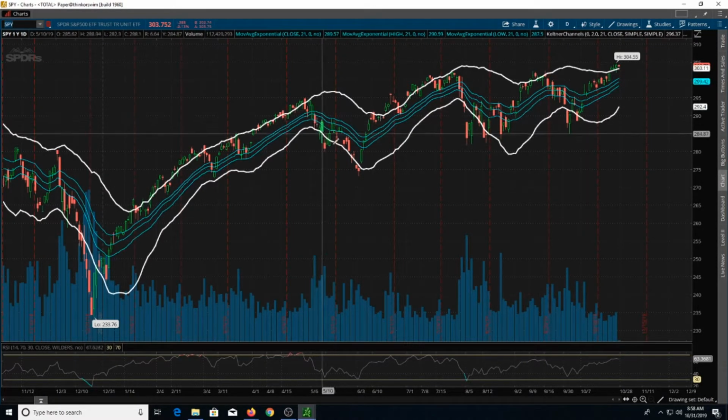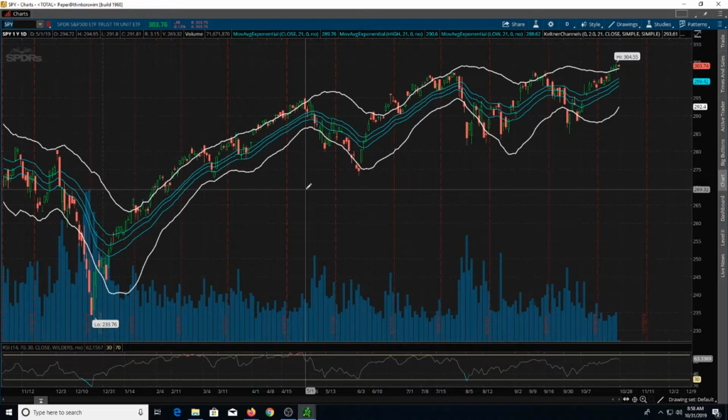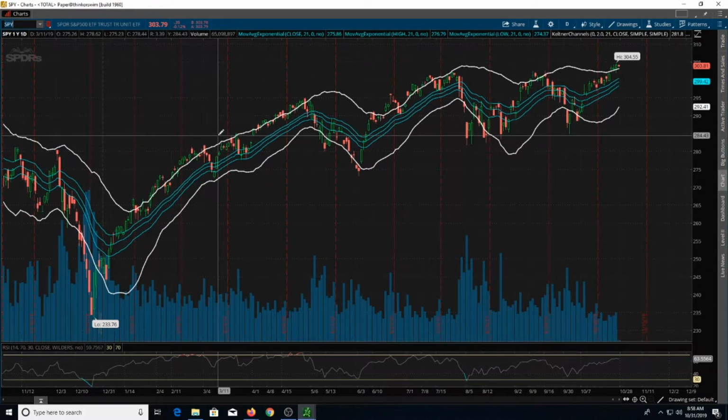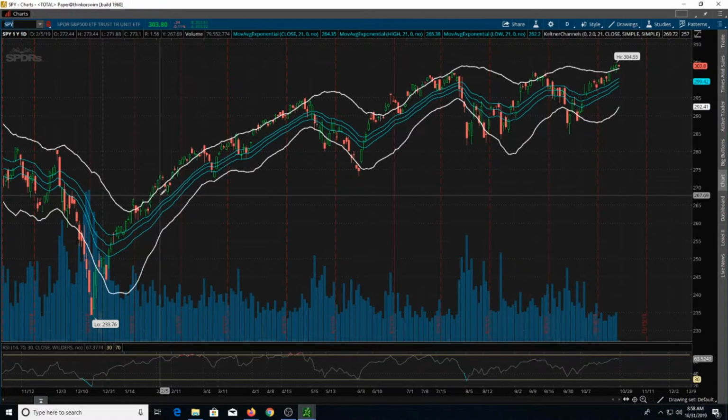But again, I still would have been wrong on direction. And one reason I'm pointing that out, and one reason I'm showing you this, is because no trader trades 100%. And no system is simply a buy and forget. You have to keep in mind what the market conditions are. You have to have a trading plan where you have stops, where you have goals, so that when you enter the trade, you know when you're getting out of it.